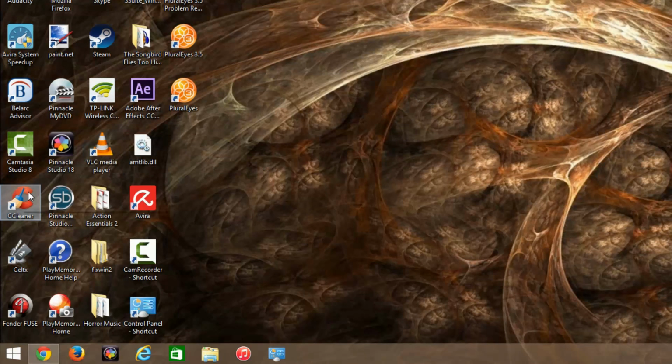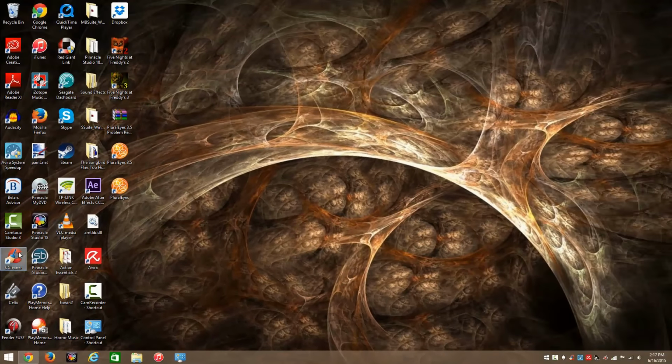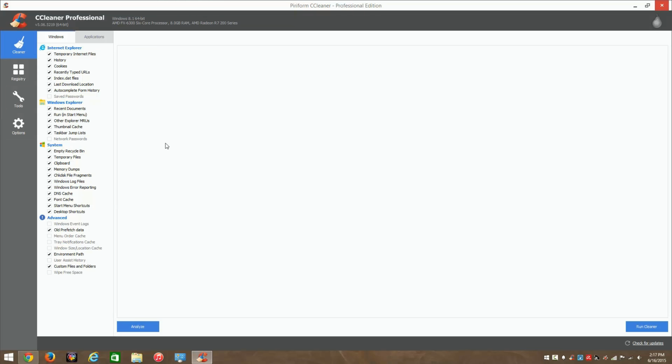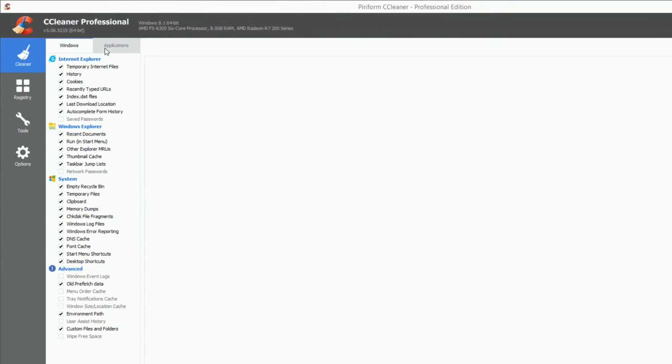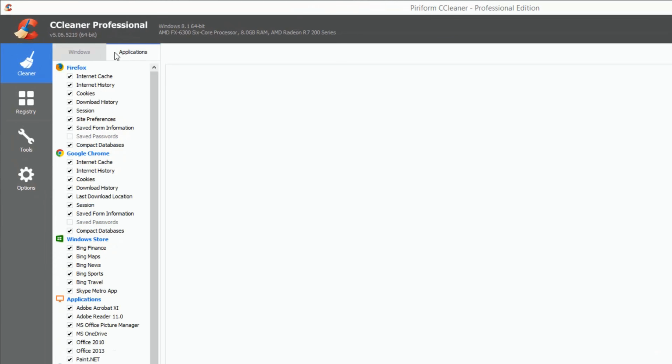But that's Avira. There's this other program called CCleaner, which I use to remove temporary files. This is another program I use to keep my computer healthy and make sure these temporary files don't stay in my system, because I don't want my system running slow or anything. So usually what I like to do is have the ones I want checked right here. Now all these check marks mean that these are what you want to be cleaned.